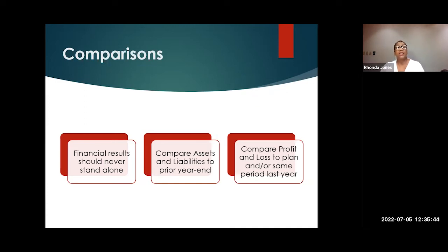Like we had mentioned, sometimes your business could be seasonal. So maybe you made a little bit more money the second year, but you want to see if the money was made at the same level in different periods of the year. So you want to make sure you compare and see, because you might have to make an adjustment. So you really need to know the numbers.